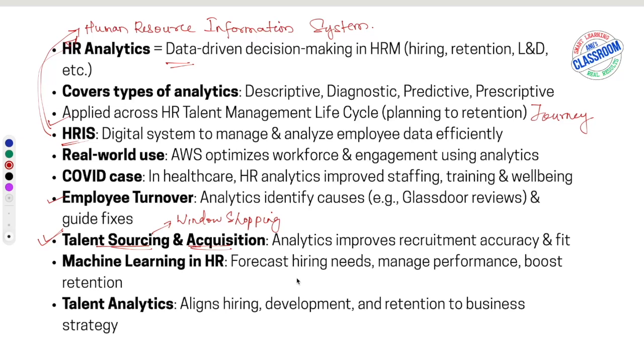Here also, analytics can help. Analytics can prevent or at least check this employee turnover. Imagine a company is finding through, say, Glassdoor reviews that employees are leaving because of bad work life balance or a lack of growth. Then, using analytics, the company can fix training gaps, offer career paths, and rebalance workloads, right? People stay longer and perform better when they are noticed, when they are heard, when they are invested in, right?